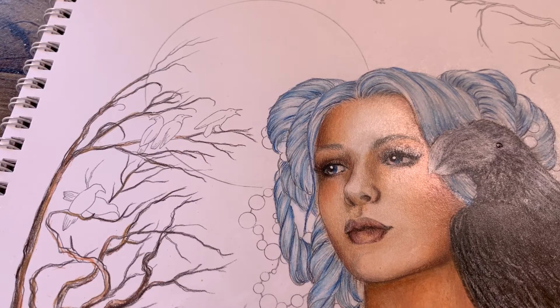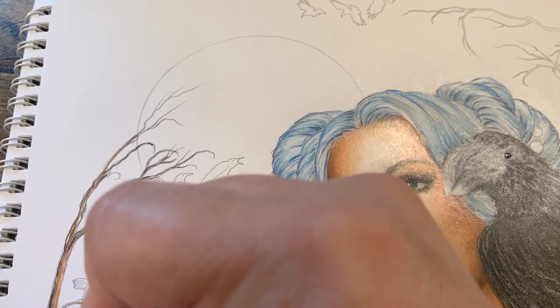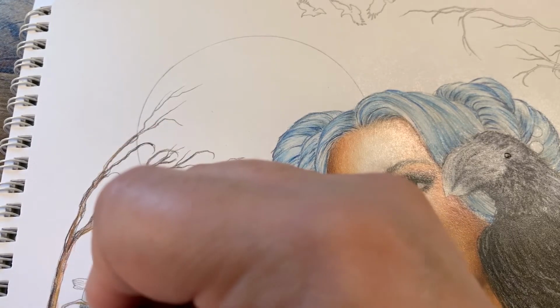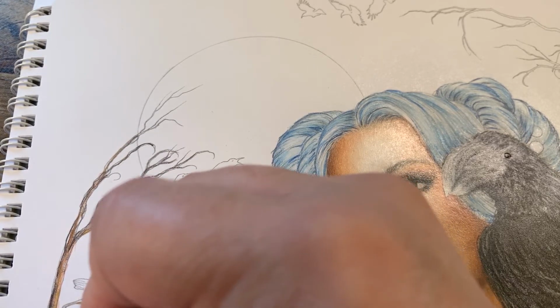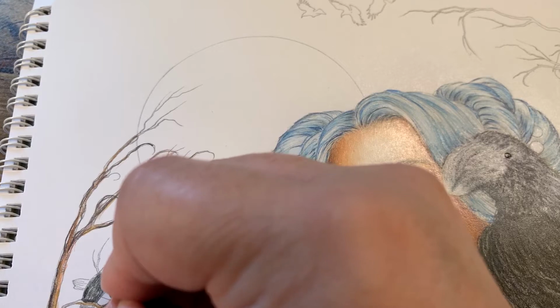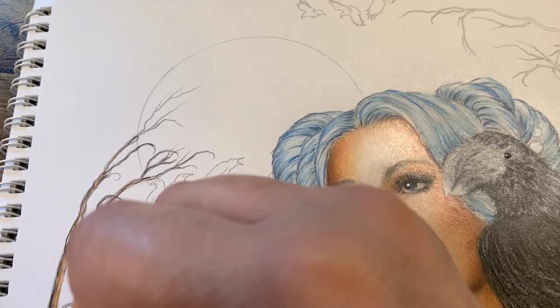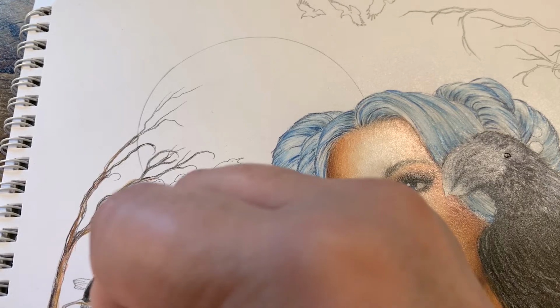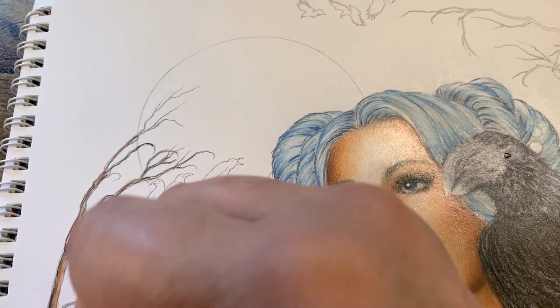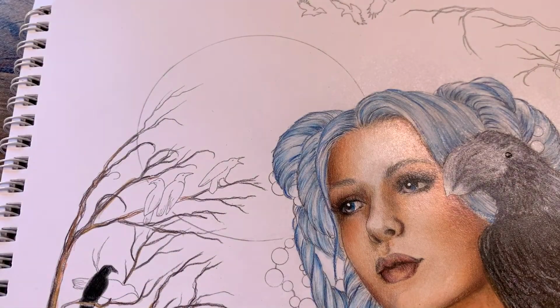The crows are just going to be done in silhouette black. So we have a crow here. We have some lines here. We can erase those with the, it's a black Prisma, by the way. You can do this with a marker if you want. I'm just going to color it in and then use an eraser or a white pencil and bring in some tail feathers there. But they're all going to get done the same way, and since I have the brown pencil, I can go over that tree trunk a little bit better.